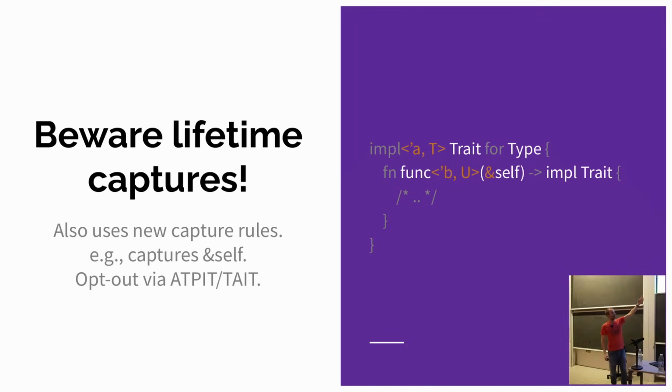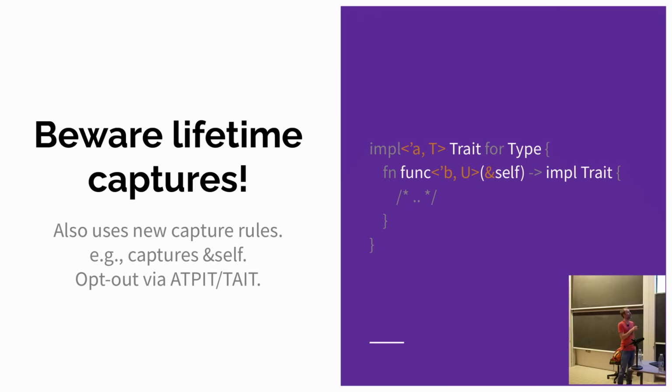So this one will also, like the other ones, capture all incoming type parameters and all incoming lifetime parameters. That means that it will also capture the reference to self. So if you write a thing like this in a trait, this opaque type also captures self. Even if it doesn't move self into the thing that you return, the type will be considered to be bounded by the lifetime of self.